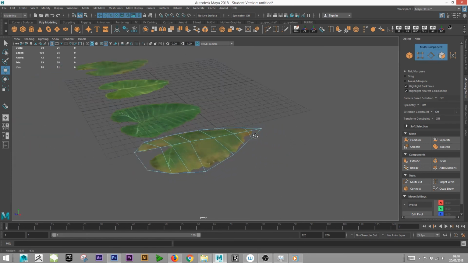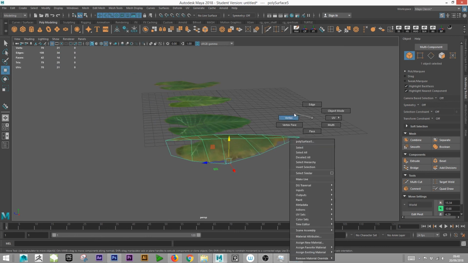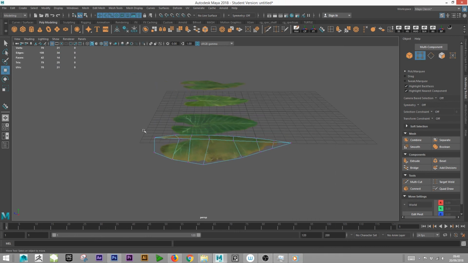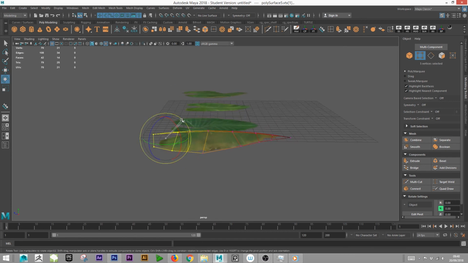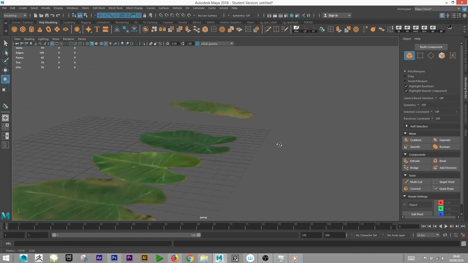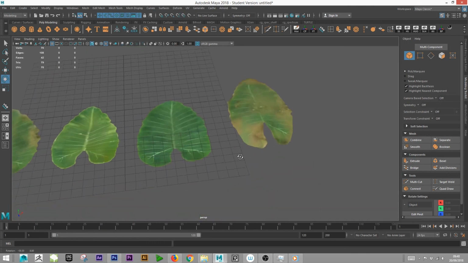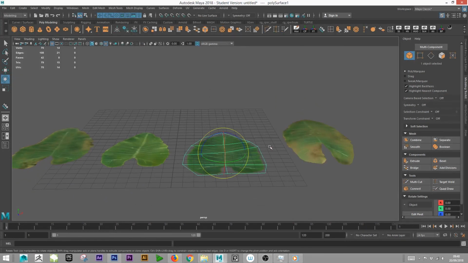like so, and let's go ahead and grab these verts down here, do a little bit of a rotation, like that. And that looks good. Let's go ahead and do this with the rest of these.